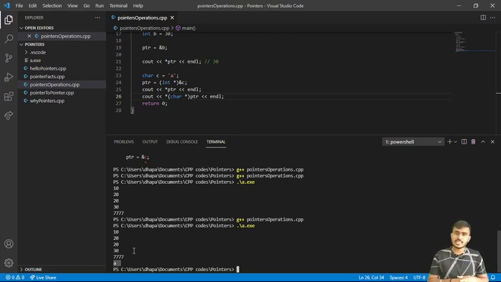So whenever you want to store the address of any variable, create a pointer of that particular type. Don't do it like this. It is just a workaround. You only use such things when there is a high need or such a use case, which we are not going to discuss in this module or in this course because it is a very low level thing.